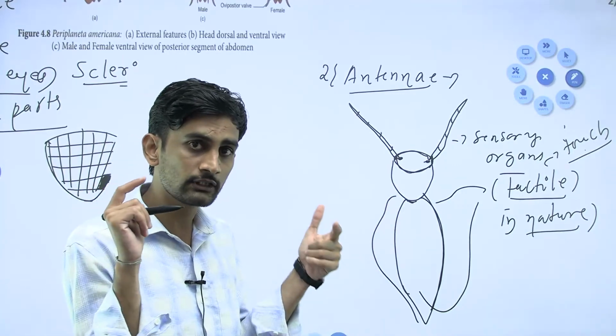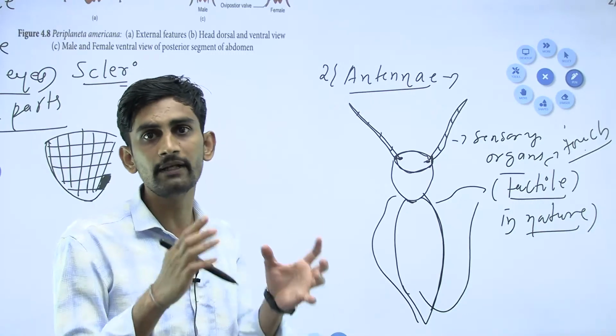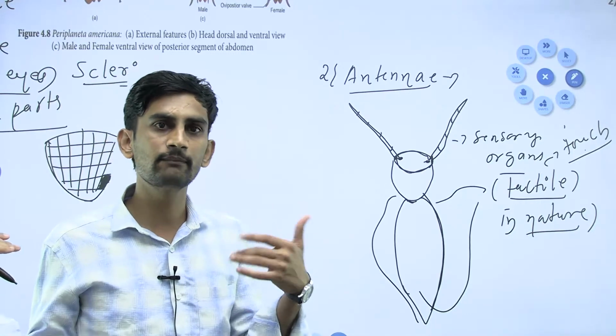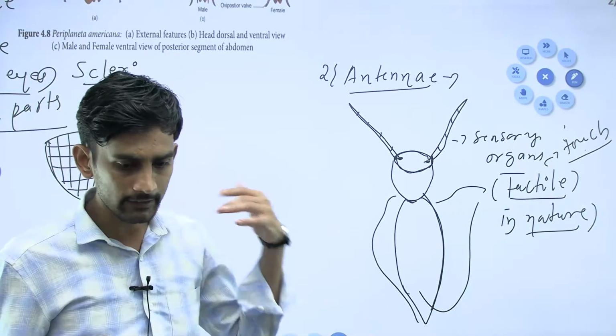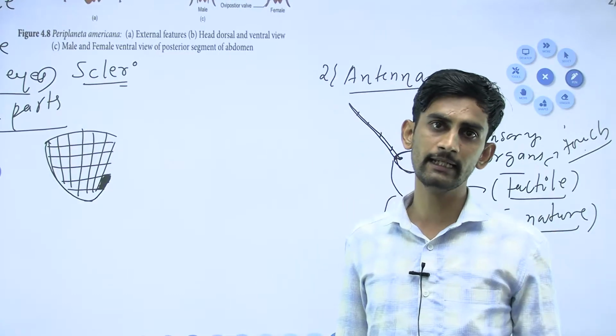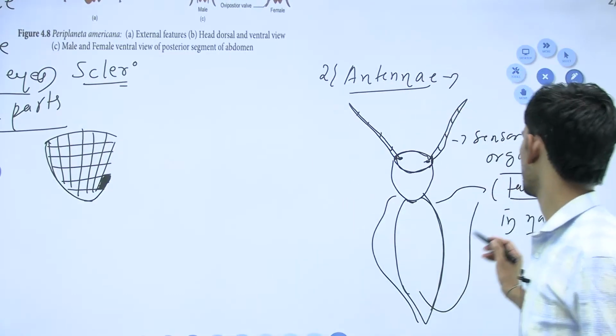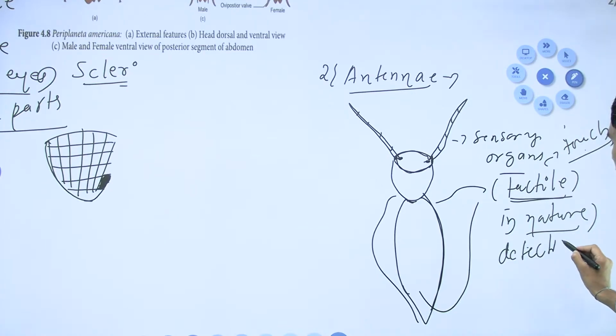When the tip end of the antenna suddenly touches any object, they immediately come back, either it may be a predator or it may be anything. So usually in detection of food, or in detection of a spray, or for any reason, these are very important. That's what tactile in nature means. Tactile means touch, and along with that, these are helpful in detection of food. If they want to get food, they are very helpful in the detection of food also.